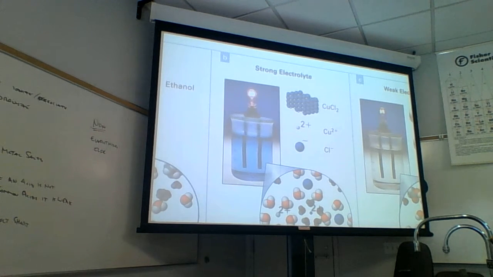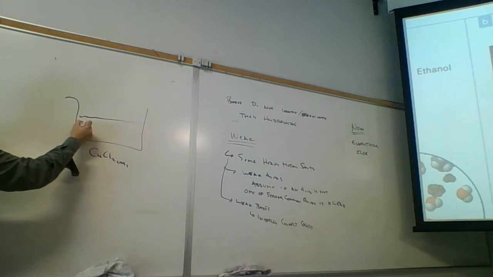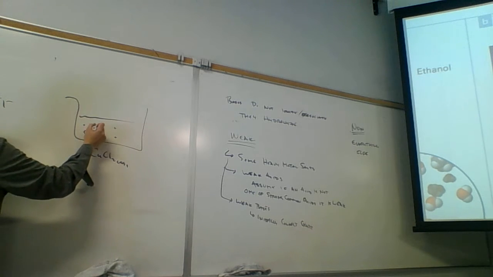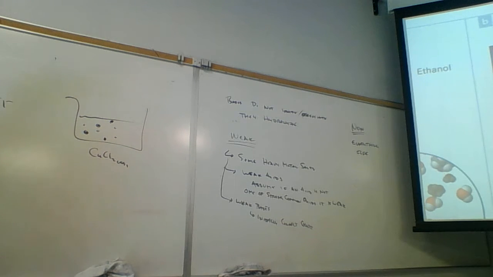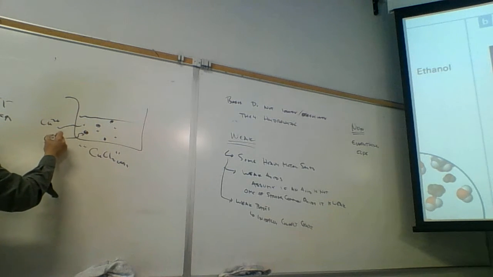However, if I have a beaker that's labeled copper 2 chloride aqueous, what's inside of it? Am I going to expect to find any copper 2 chloride molecules? No. Am I going to find any tiny crystals of copper 2 chloride? No. What am I going to find? Well, this is aqueous copper 2 chloride. It's a strong electrolyte, so I'm going to find copper 2 ions. And for every copper 2 ion, I'm going to get 2 chloride ions. Both of these are equal. And so if I have a beaker that's labeled copper 2 chloride, then I'm going to expect to find copper 2 ions, and for every copper 2, I'm going to expect to find 2 chlorides.